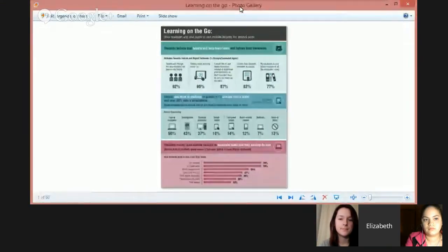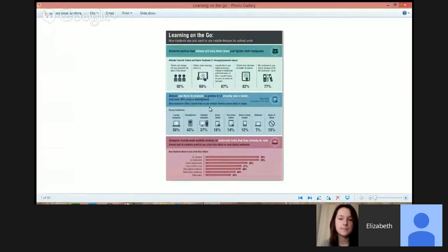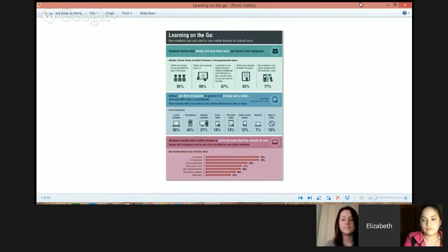I'm going to show you a chart now on how many and what the preferred method of teaching is. This is what I was just explaining before, just how 1/3 of students in grades 4 to 12 own tablets and how many students actually enjoy it. And then at the bottom you can see a bar graph showing how different students use the iPads in the classroom. Apparently doing research and homework is how they use it the most, and then taking exams is the least, but they still do use it to take exams. Now I'm going to pass it over to Alexis to talk more on iPads and Chromebooks.